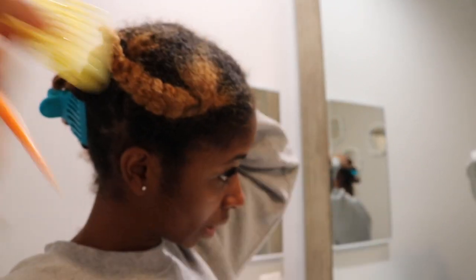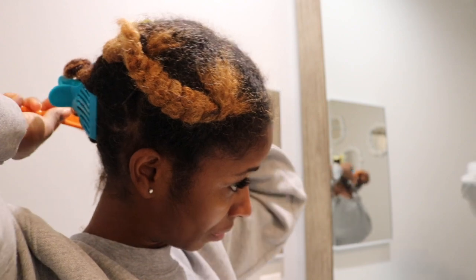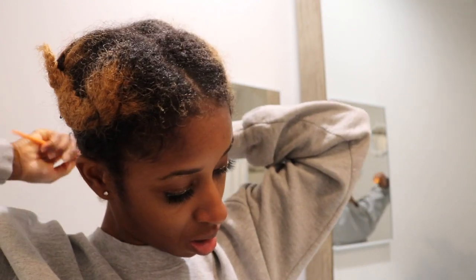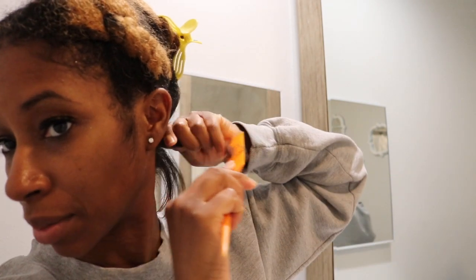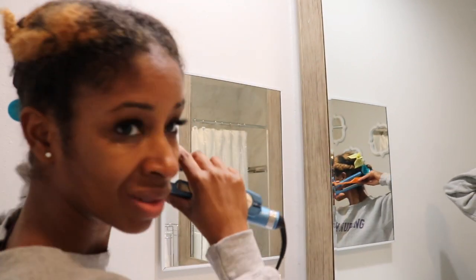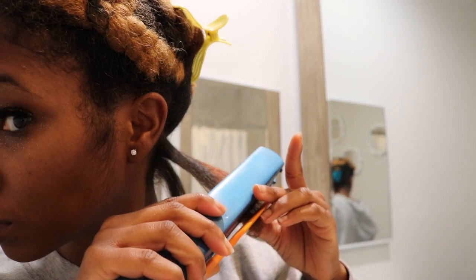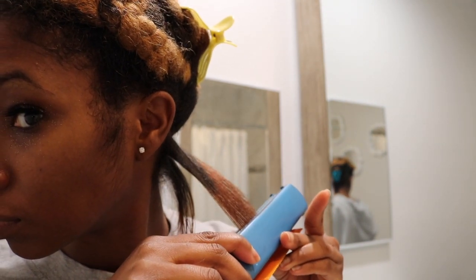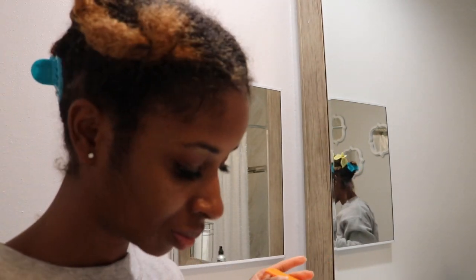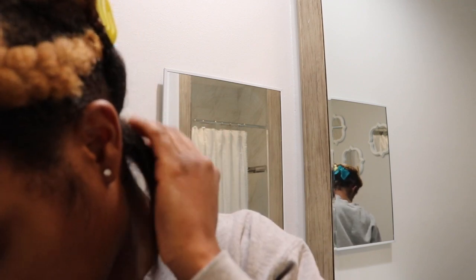Maybe because I be trying to enjoy it while it's short. And since I'm not flat ironing every time I do my hair, I don't get to see it all the time. So then when I do see it, I'm like, oh, it's back touching my shoulders again. Pretty darn good.